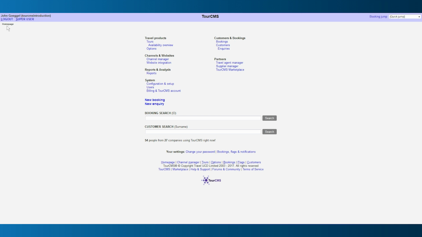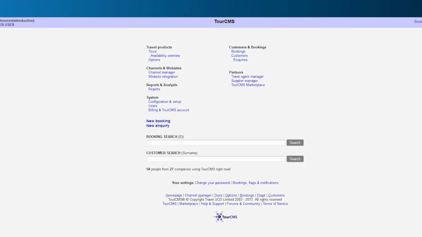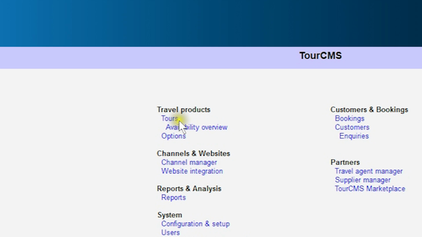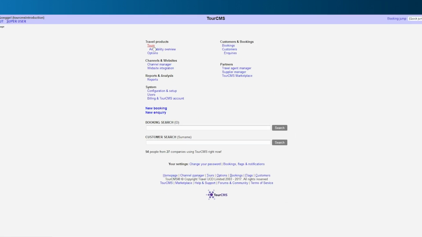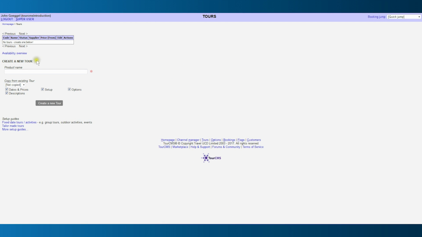We are finally ready to create our first tour. Please head to Travel Products Tours. At the top we see a box where all our tours will be listed if we had any. Let's change that. In the field below we can enter the name of our first tour. As an example, I want to create a very typical product for many of our customers: a local 24-hour hop-on hop-off tour.